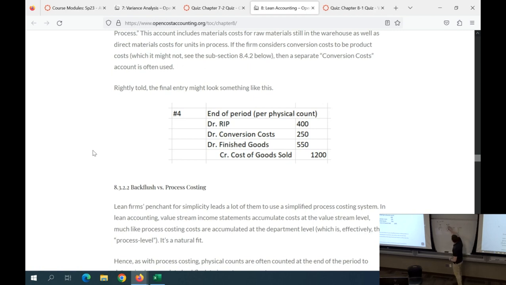So we don't have this account. But this week, we have direct labor and overhead. As we incur them, when we have in-process units, their direct labor and overhead costs go to the conversion cost account. That's what CC stands for, just like in Chapter 6. And then we have the typical finished goods and cost of goods sold. So when we backflush, for example, we debit RIP, debit conversion costs, and debit finished goods, and credit cost of goods sold, because it's moving out of here. I drew the arrows from the wrong place. Credit here, two debits over here.